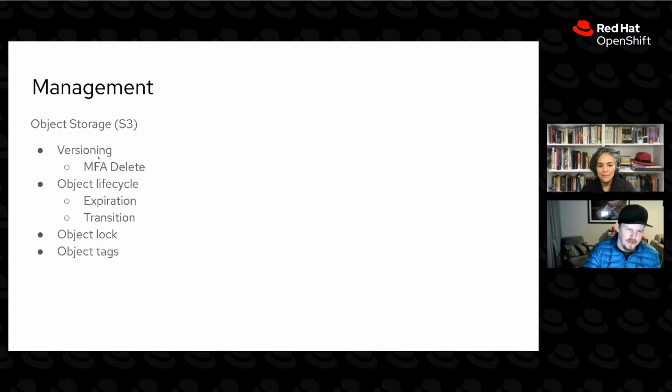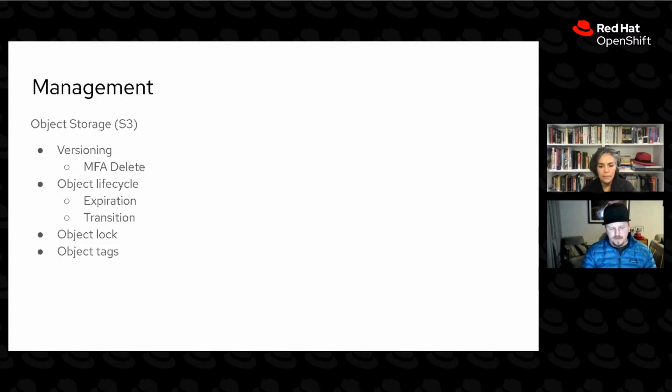So they use versioning, and versioning is a good way to protect people from shooting themselves in the foot. Because object versioning is like a super snapshot, right? If you have any storage background, there's this idea of taking a snapshot of things. If it's a file system, you say every hour I want to take a snapshot, and then if something happens, I can go back to the snapshot from that hour. Well, versioning is actually way better than that, because it keeps a version of every change to every object, unless you tell it to remove old versions. So it's not time based at all.